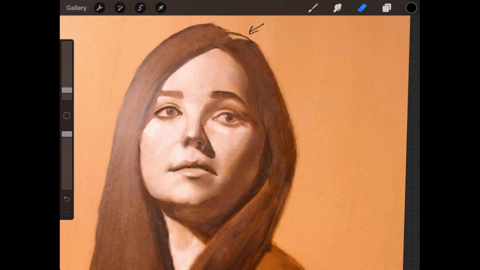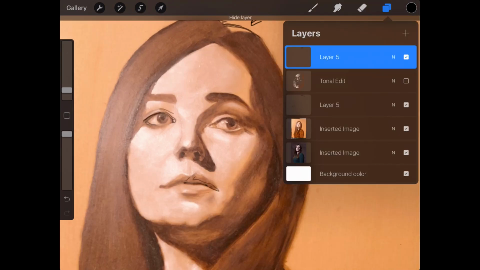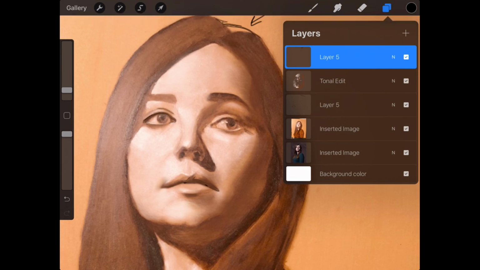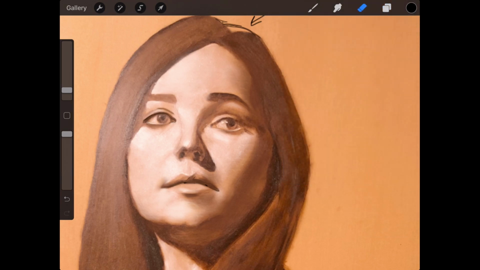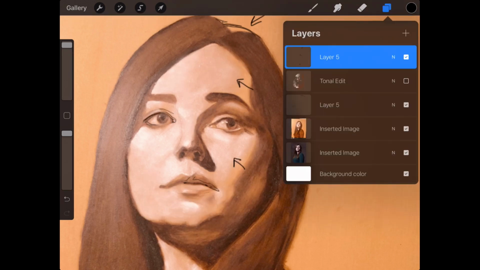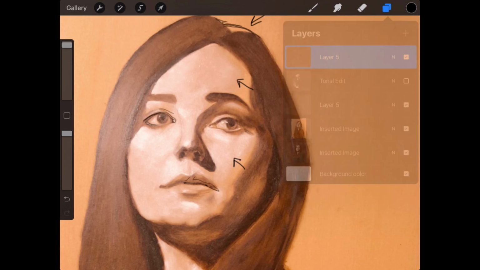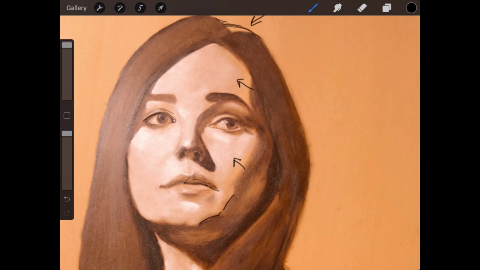So tonally, I think you're almost there. I do feel like you could unify your shadow with a little bit of a glaze on that cheek, and then work on building some more glazed transitions to really soften the forms. That way we don't have such a hard edge in some of these areas.